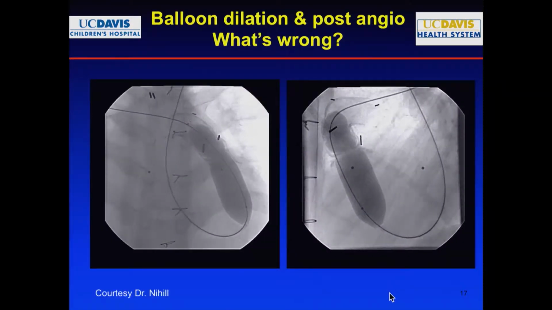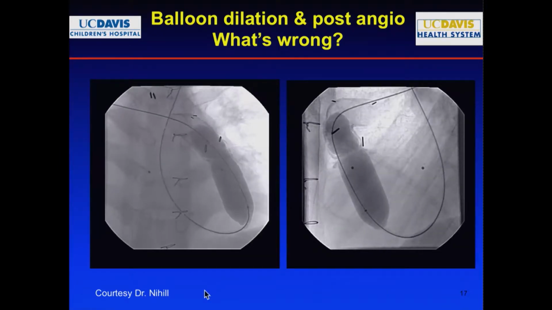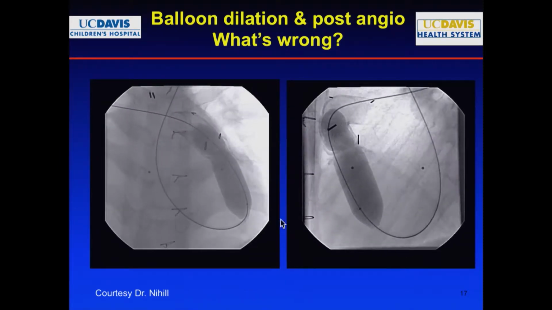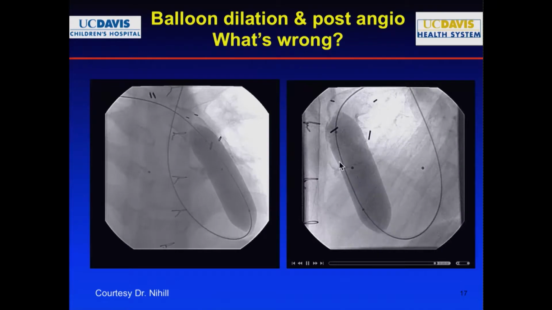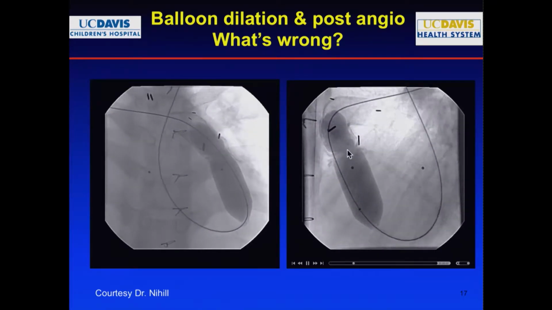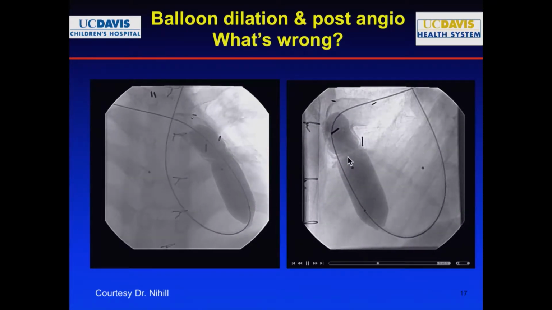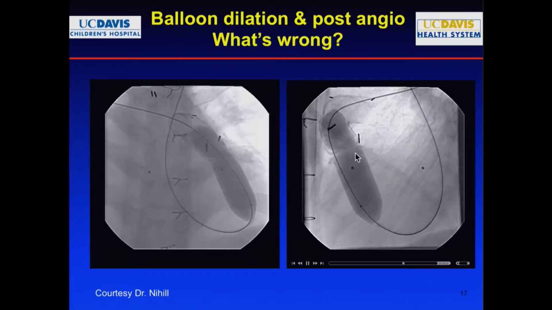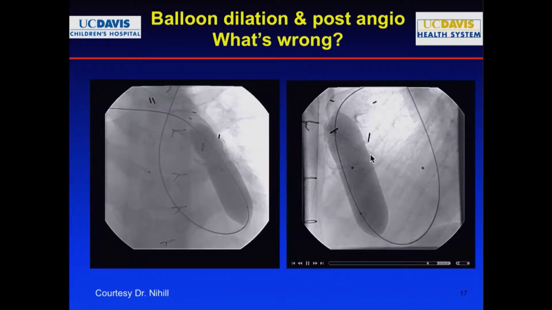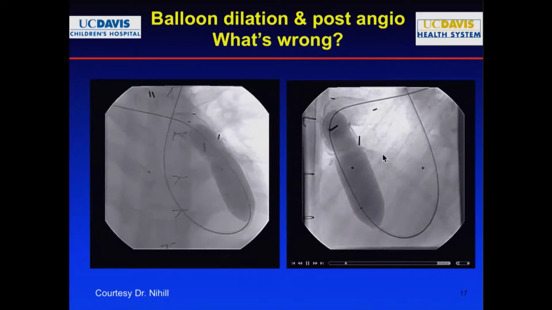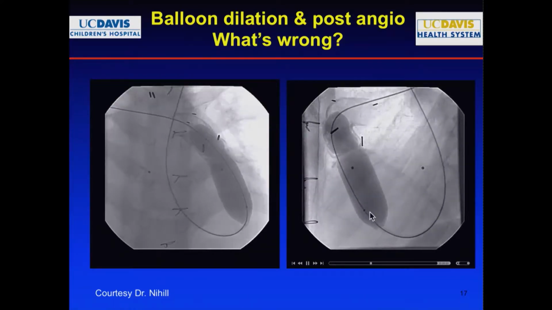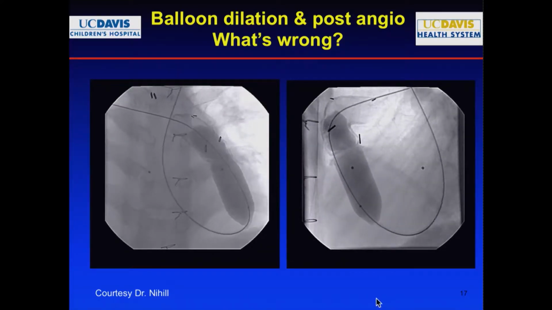Now, here's the dilation of a big calcified conduit. This is from one of my mentors back in Texas Children's, and he let me borrow this slide. Look what happens to the calcium. When you see this much calcium and you inflate the balloon, there's only two things that can happen. Either the calcium wins and you can't open it up and the balloon busts, or you win and you crack the calcium. I'd never want to win in this situation.